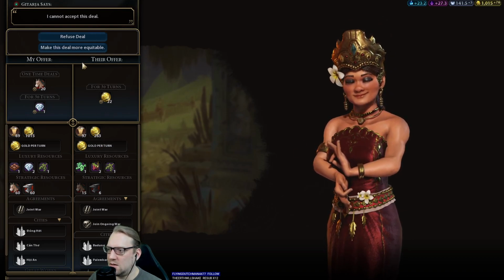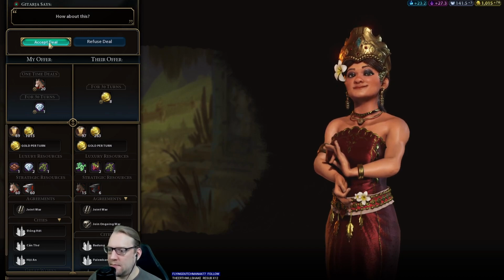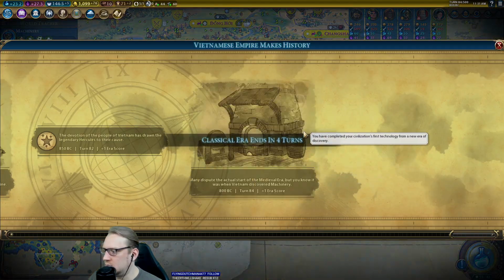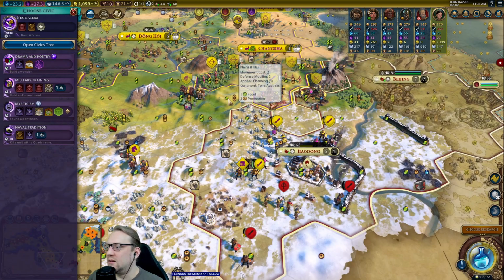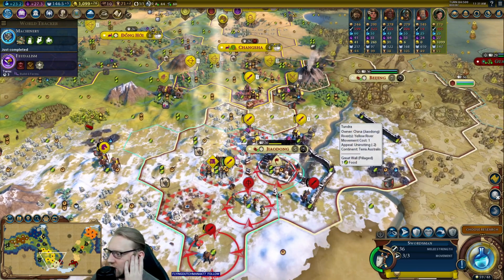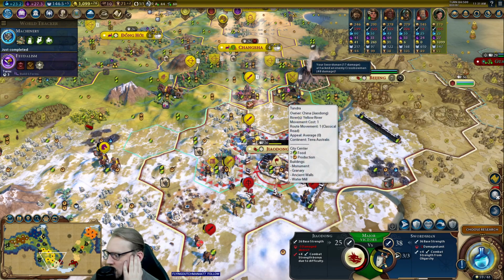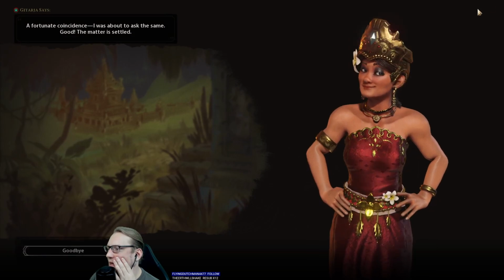Can you just give me more money? Okay. All right, machinery gives us era score. And then our unit's going to give us the final era score we need. Look at all these barbs, my goodness. Friendship expired, let's re-up that.